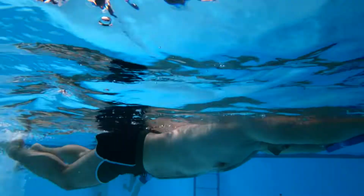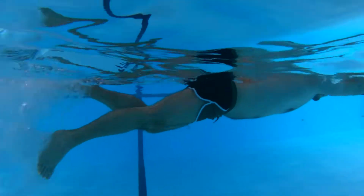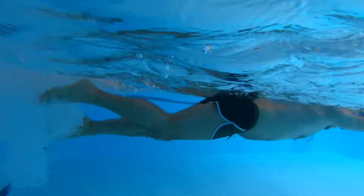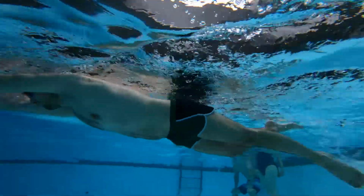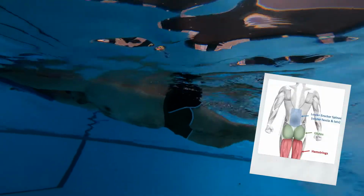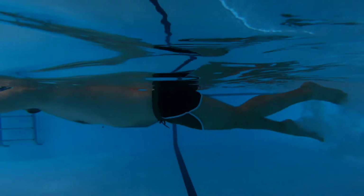The downward phase of the kick is produced with the help of your quads and hip flexors. As your feet make contact with the water during the downbeat, your ankle and foot will naturally extend, propelling you forward with each kick. When it comes to the upward beat, it's all about those glutes and hamstrings. These muscles team up to give your kick the boost to power through the water.